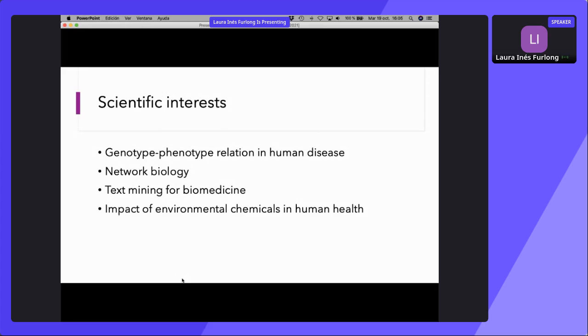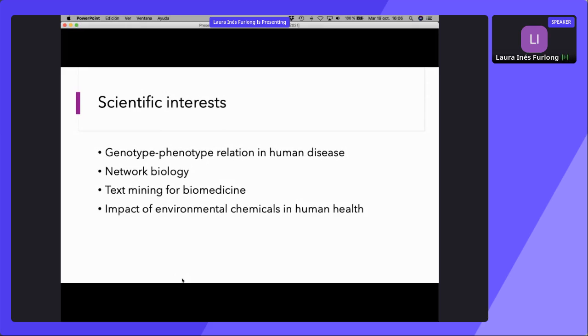And more lately, I'm also interested in the impact of the environment on human health, environmental chemicals and pollution, and how these interact with our genetic background to influence human health.